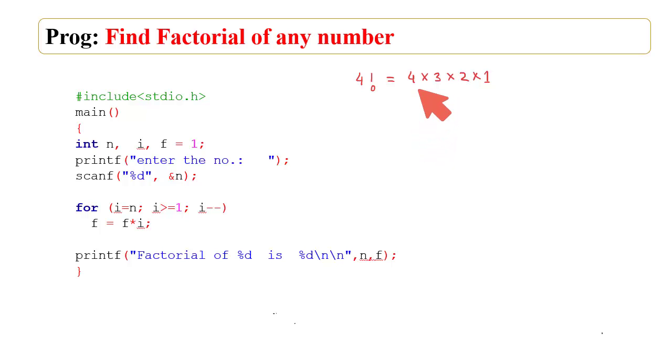Next, what is factorial? Factorial is 4 multiplied by 3. If we multiply these two numbers and store it into a particular variable, next i will be decremented and this stored value will be multiplied by this decremented value. Ultimately we will get 24. Then i will be decremented again and this 24 will be multiplied by this one and ultimately we will get the value 24. So to do this operation I have used a variable which is f. In this variable I will put the value of this product, then that will be multiplied by the present value of i. When we multiply it by this present value of i, the result will be again stored into the same variable f.